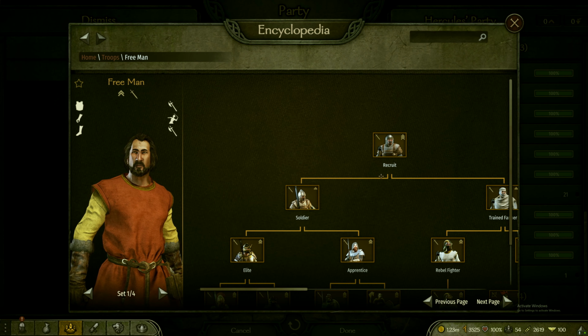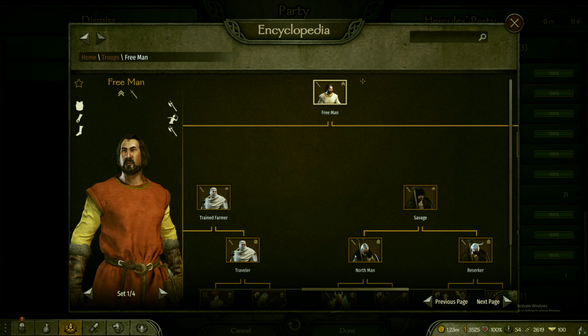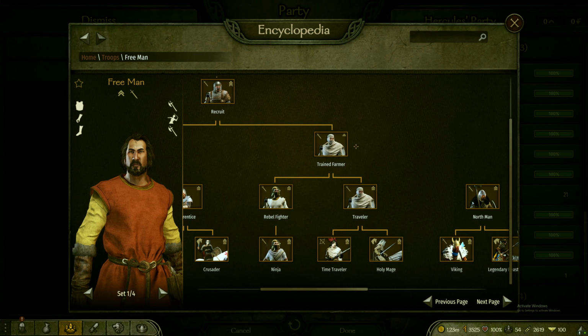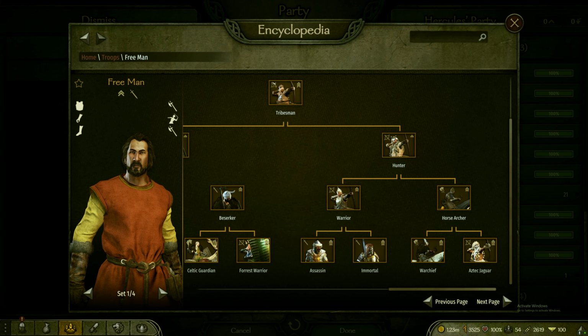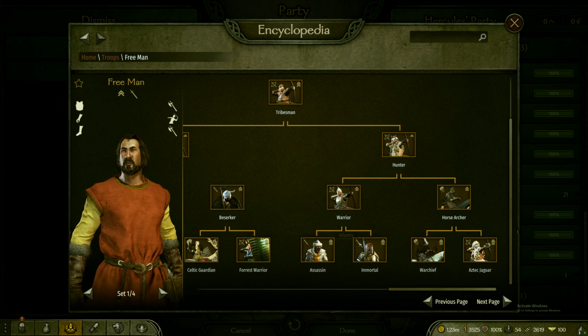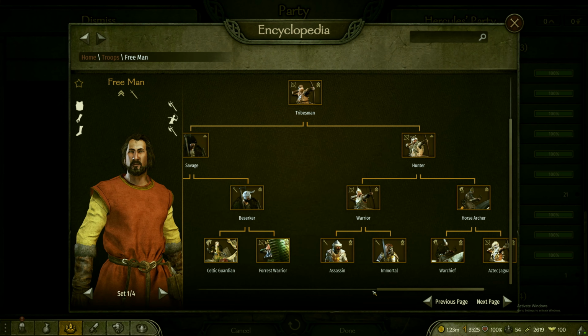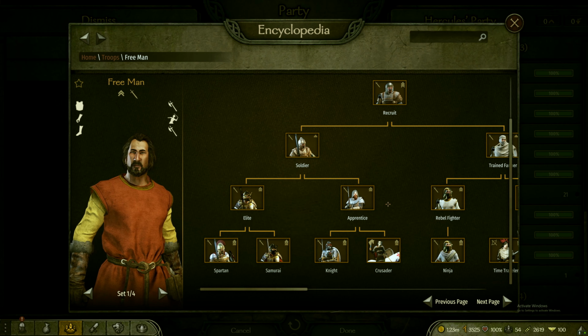What I do is I go around freeing, I call them free men, because they're slaves that you go and free, and then they join our army. The way I got it set up, the free man could be from any culture, and then as he levels up, he changes into his cultural armor or whatever.